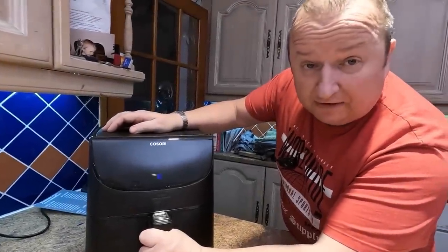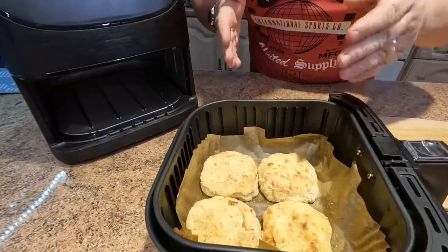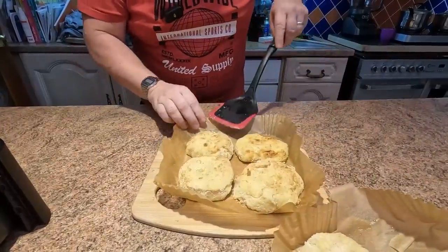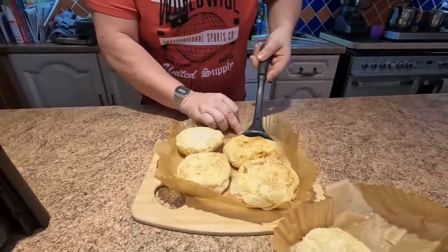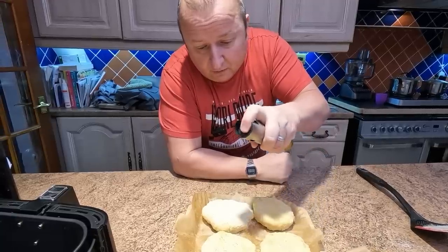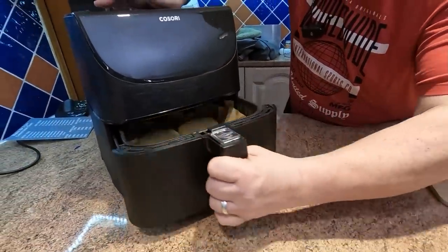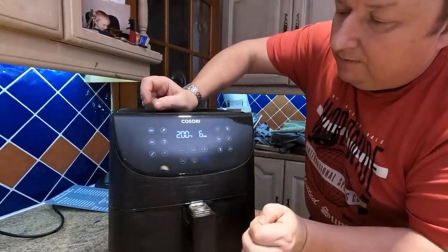They've just done on this side, so we're going to turn them over now. As you can see, they look semi-done — these are natural breadcrumbs so they're not the orange ones. We lift the liner out onto a flat surface and turn them over. The underside isn't coloured at all, so we want them to colour. We give them a squirt of olive oil — olive oil is very good for you and this just adds to the crisping up procedure. We put them back in the air fryer at 200 degrees for six more minutes.